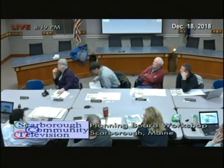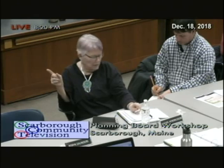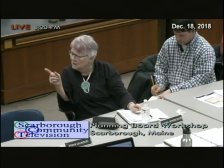I just had another observation. I know you show a median through some of the lots on that road. I think it's B. You show a median partway up. Is that going to stay or is that going to go? Because you're going to have people turning into those lots, I would assume. In what location are you thinking? B? Yeah. Are those lots going to be accessed from this B Street there?